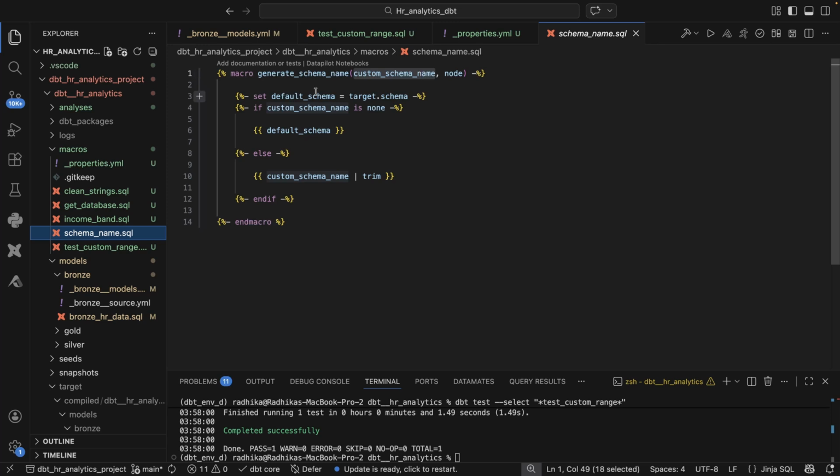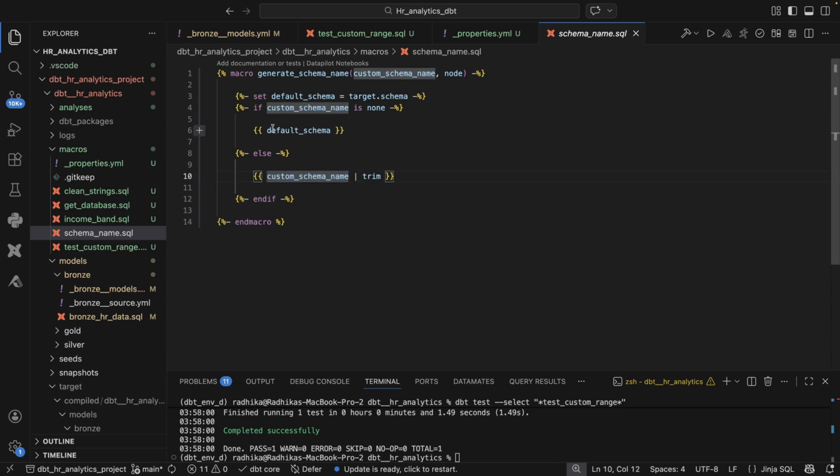We are setting the default schema as target.schema, whatever schema we have defined in the target in profiles.yml. If our custom schema is not present, if this is none, then we are going to use the default schema. But if it is present, then we want the custom schema name, and we're going to trim any spaces if there are any.